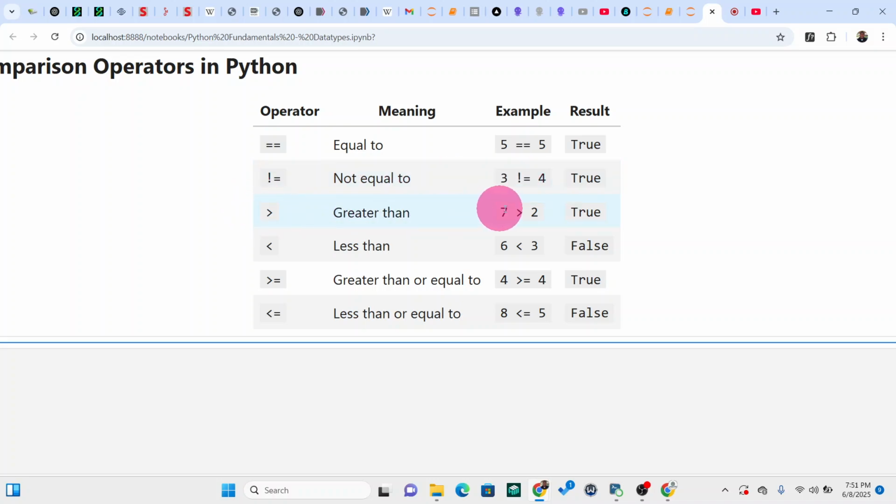Then greater than returns true if the one to the left is greater than the one to the right. Less than is the opposite, such that if the one to the left is less than the one to the right, it returns true. Otherwise, it returns false.